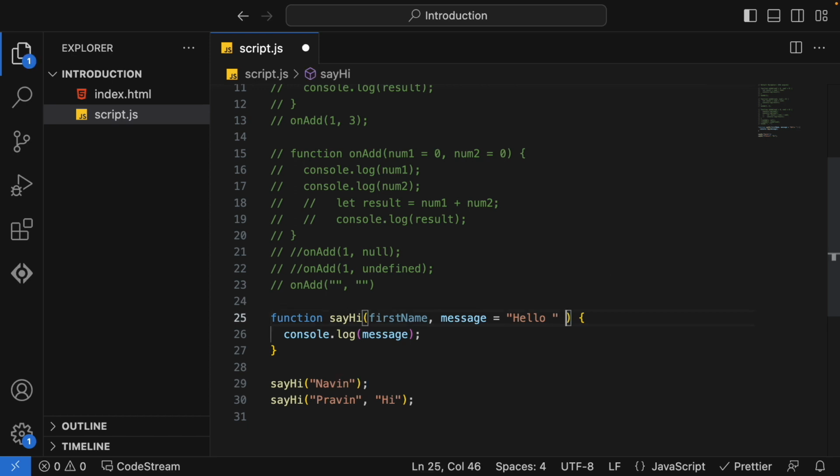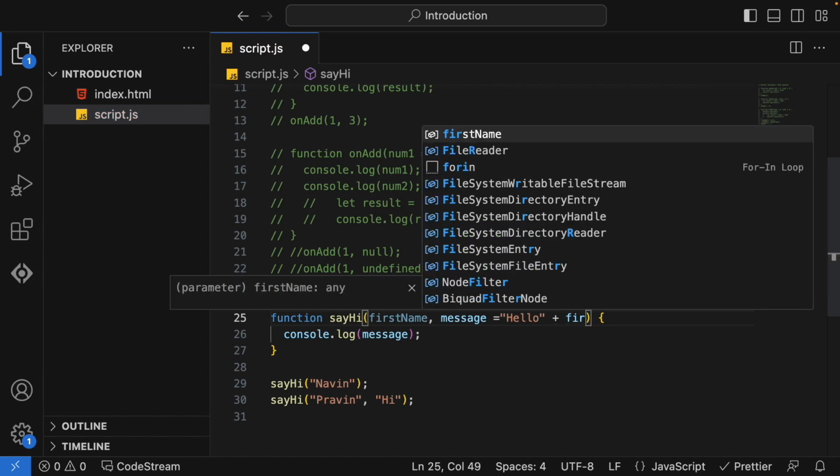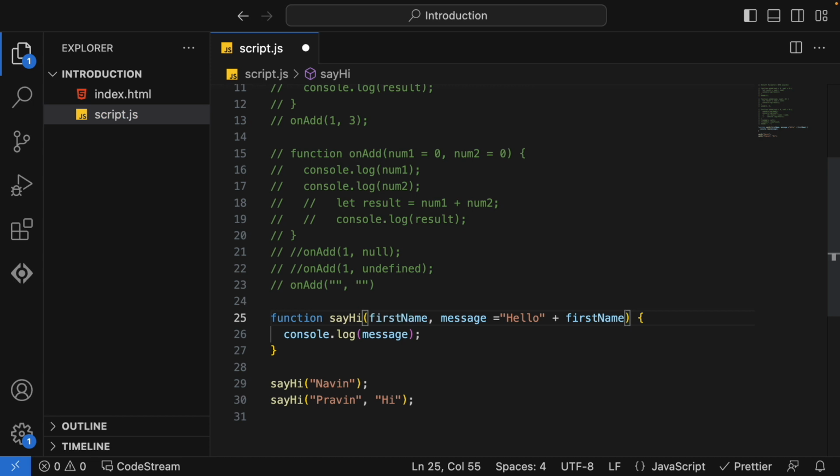So what I can do here is use the first name parameter over here itself. That might be a weird looking syntax, but it's super simple. We are just having two parameters for our function, first name and the hello. Let's ignore this complete part. Super simple. What we have done initially is just use the default parameters that we have learned till now. Additionally, we are just making use of the first parameter called first name.